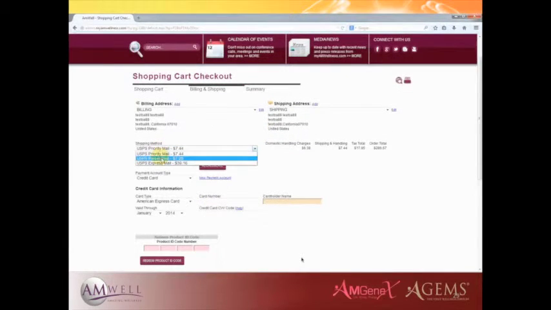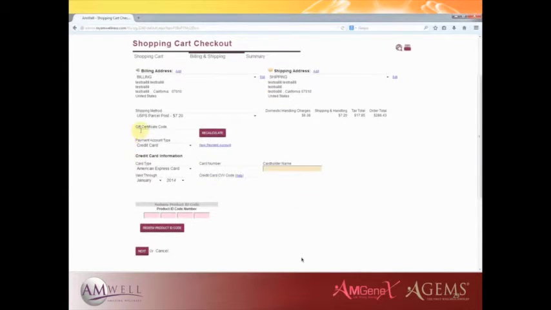We can choose a different shipping method over here, and then again we see something else. This is a gift certificate code. It's different from the discount code just now. This is a code where we can buy something on our friend's behalf. It is a gift certificate where we purchase the certificate and our friend can come here and redeem it as a gift.